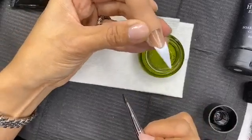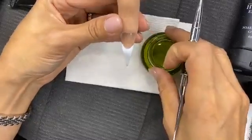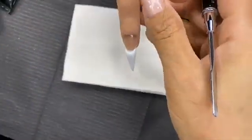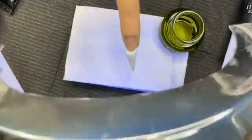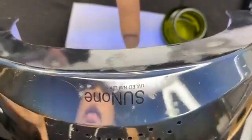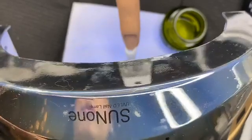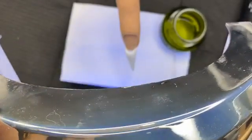Okay, so you guys can see that you can take all the time that you need to build that French manicure. And then once you're happy with the C curve and the smile, then we can go ahead and cure that in the light. So I'm going to cure this for 30 seconds. So if you're working on two hands on your client and you're doing a fill or a full set, you can work on one finger or a couple fingers before you cure it, so it doesn't waste a lot of time at all. It's just right now I'm doing a demonstration, so it takes a little longer.